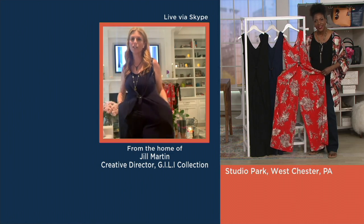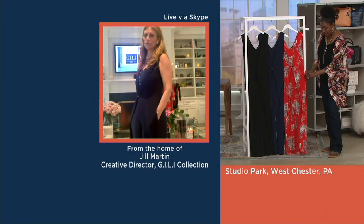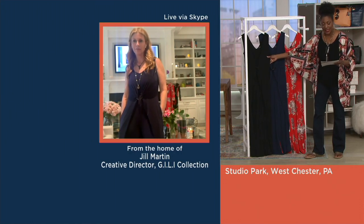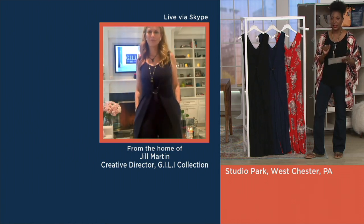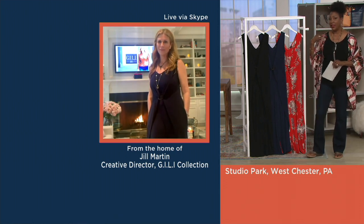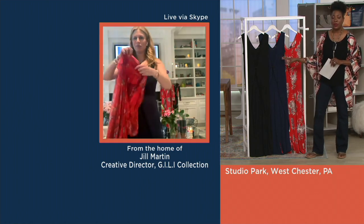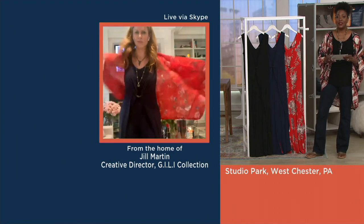Comfort is always in style as far as I'm concerned. Continue to place your order — we have the red floral, the dark navy, and the black, $73.32, five Easy Pays of $14.66. Once we sell out of this one, that's it. If you're looking at the kimono I'm wearing and thinking it would look great with this jumpsuit — yes. We've got the solid black and the blue. If you want to get both of them and take advantage of that Easy Pay, do it now. The kimono is still to come in the show.